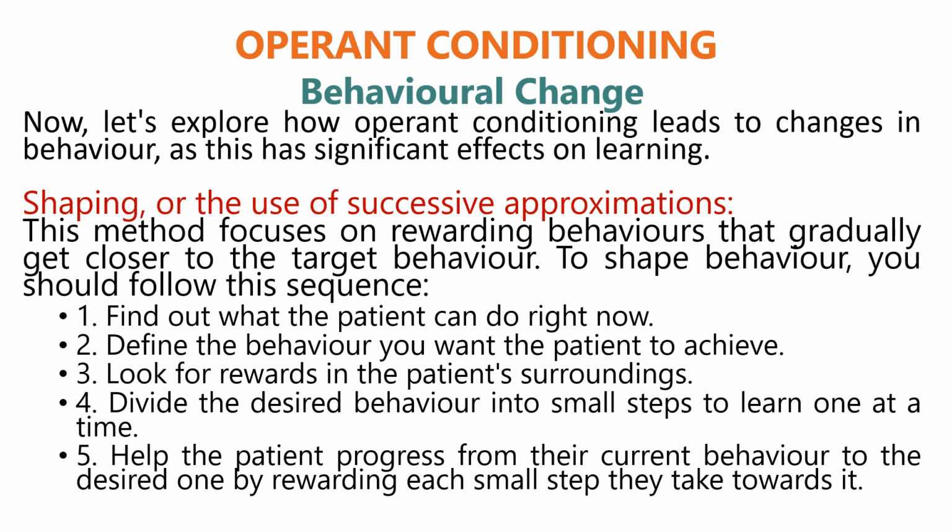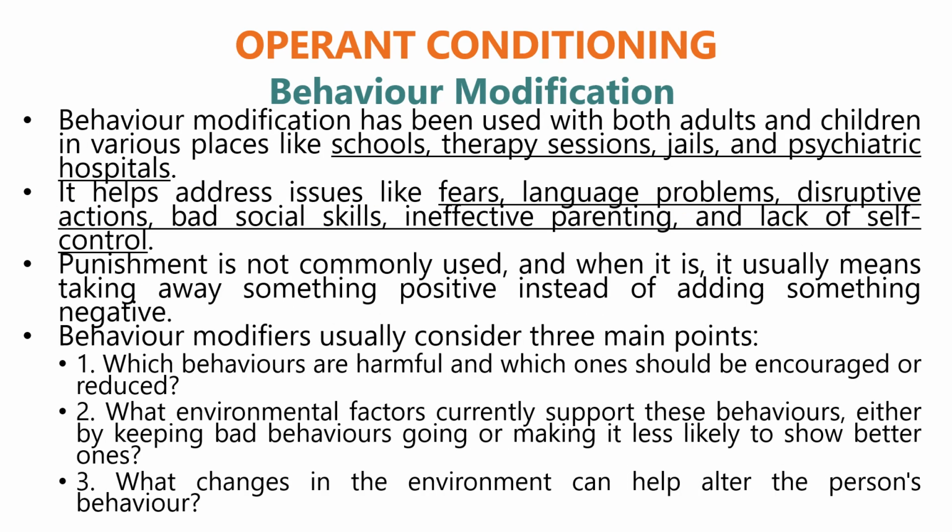So this basically has a role in personality disorders, disorders of stressful situations, and can also be applied in psychotic cases who are having negative symptoms, like in schizophrenia. This behavior modification has been used with both adults and children in various places like schools, therapy sessions, jails, and psychiatric setups. So behavior modification is not only for children and the younger population. This can be applied to parents also for effective parenting.